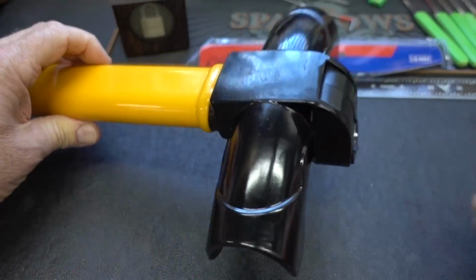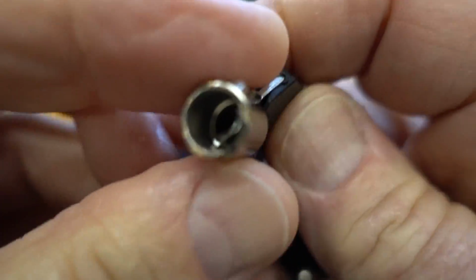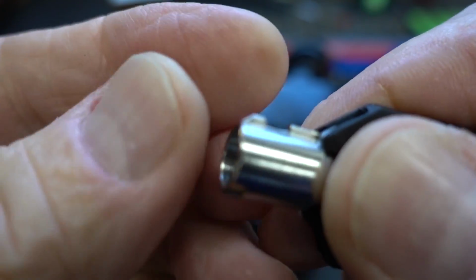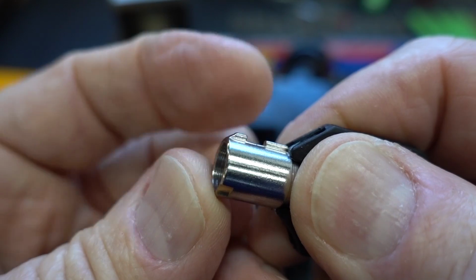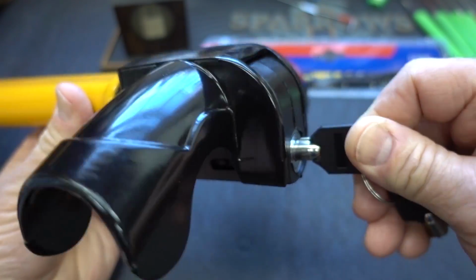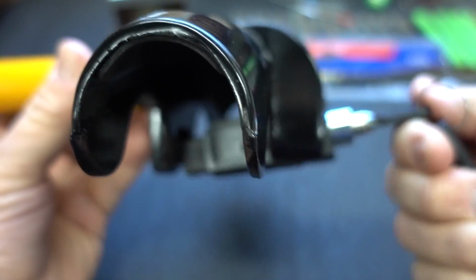The lock itself, let's take a look at the key first. I think we've seen these before. These are tubular locks, 7 pinners, but you'll notice right there, the tensioner is on the outside. So we're starting to see more and more of these type of locks. So anyway, when you slide it in, unlock it, it folds up, just hinges up out of the way.